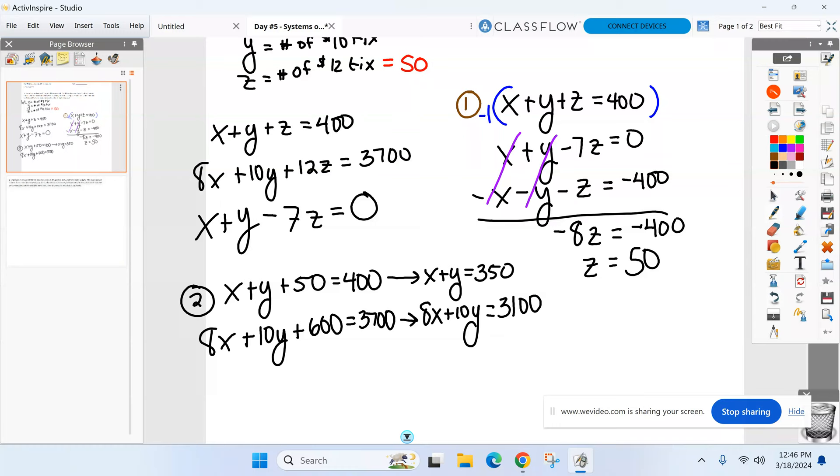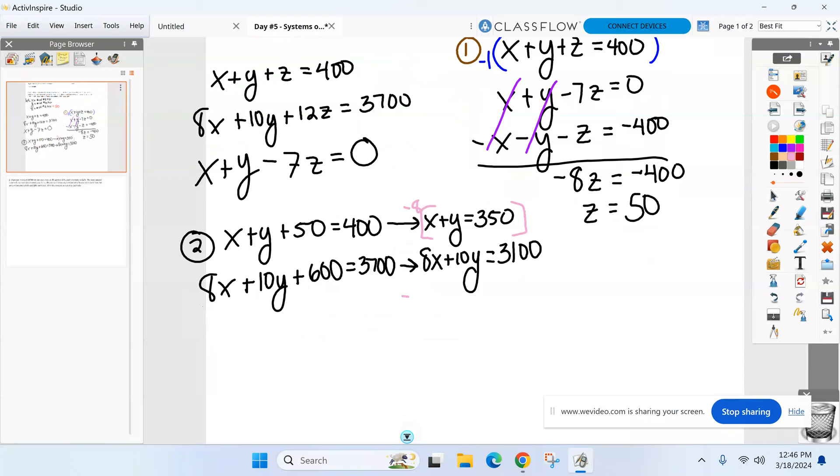I shouldn't have to say much, right? Now this turns into a problem you guys did for me on the quiz. Get rid of X or Y. Your call. What do you want to multiply the top by? Negative 8. Or we could do negative 10, whatever floats your boat. I'll go negative 8. Distribute it all the way across. Negative 8X minus 8Y equals, let's see, that's going to be 700, four times, 2,800? Negative 2,800.